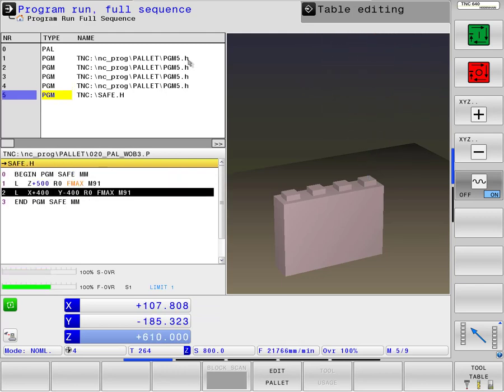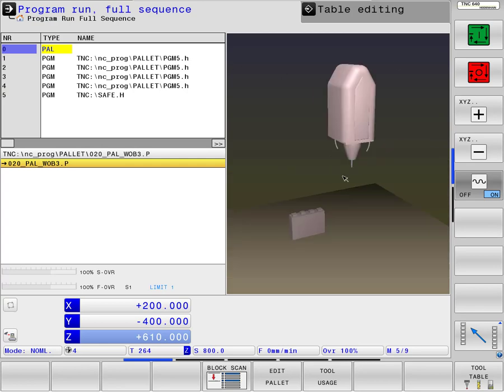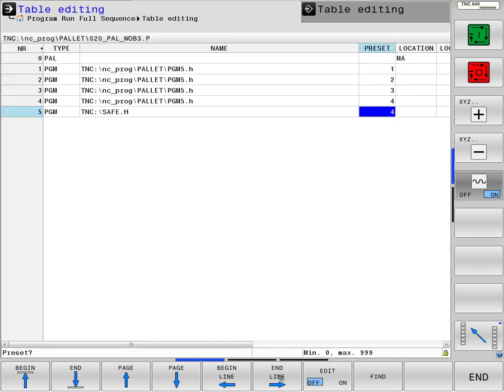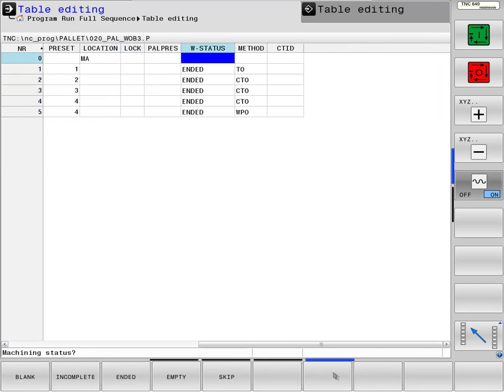And the last one is the label save. So now the tool is at the save position and all the 4 workpieces are machined. So when I now watch at the pallet, edit pallet, and I say edit on, we can see now that all the workpieces are ended.